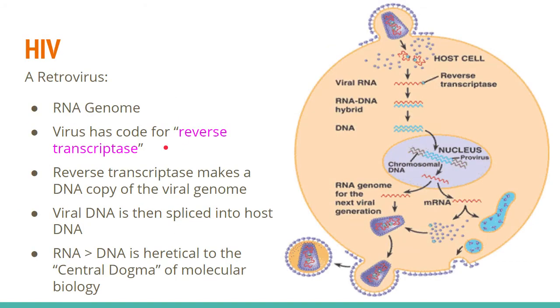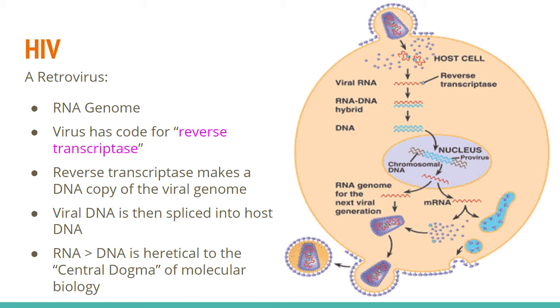And then one of the big viruses of the last 30 years is HIV. So human immunodeficiency virus. And this is what's called a retrovirus, which is another really famous type of eukaryotic virus. This, like influenza, has an RNA genome, and it has little proteins called reverse transcriptase. And what reverse transcriptase does is it reads the RNA and then makes a copy of DNA based on the RNA template. That viral DNA is then spliced into that host DNA, and then just like that lysogenic cycle, that's now in the genome, and so that DNA is going to get read and used to make viral proteins.